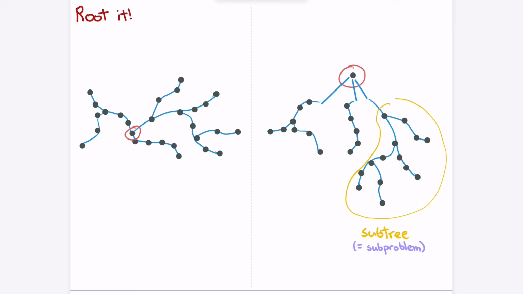So if I had more time, I would have done the cut and paste where I kind of grabbed this and dragged it down, grabbed this, dragged it down, grabbed it, dragged it down, and fixed up those edges, right? Because now I can talk about subtrees and subtrees of subtrees. That gets smaller and smaller. In the smallest case, you have a leaf, right? So I can actually solve a subtree and then use those subproblems. So the real thing is that the subtrees will give you some structure to do some induction.